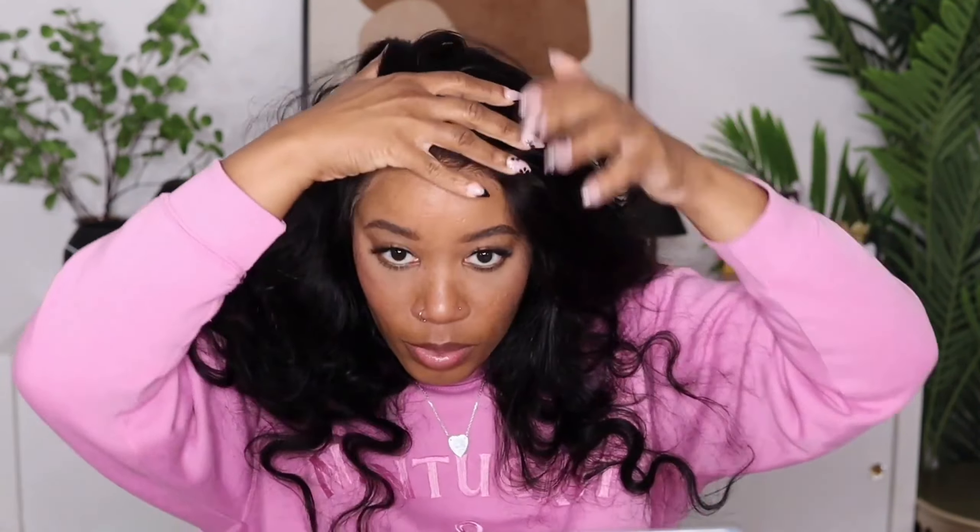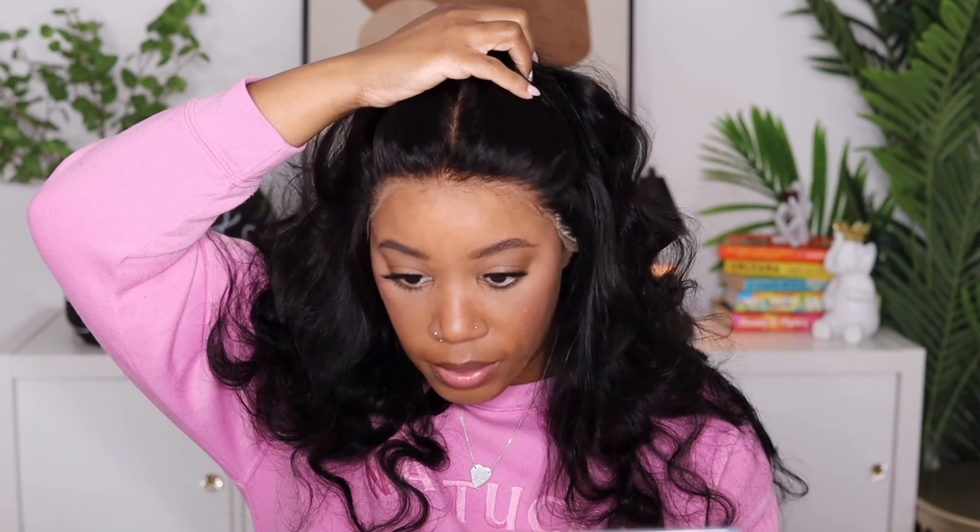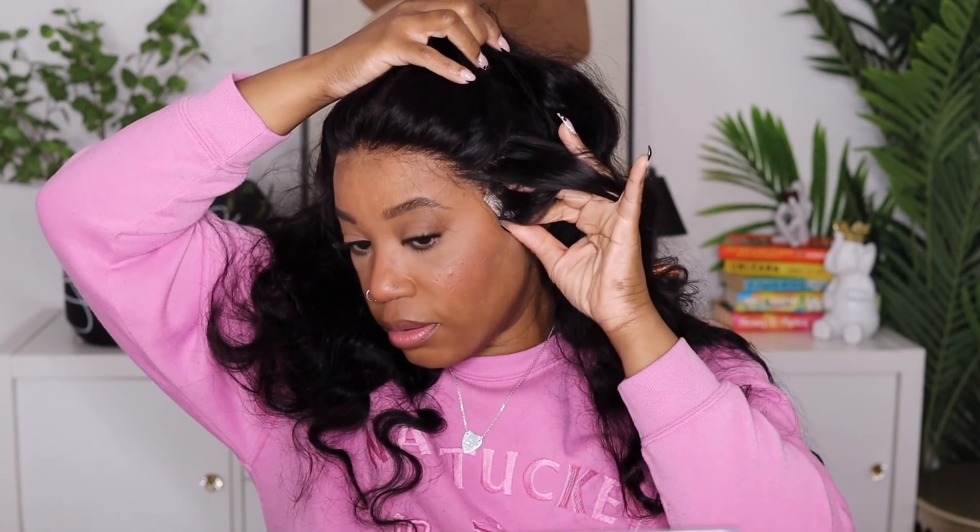Here's what it looks like on right now without any styling. I am going to have to trim down a little bit of the lace. But I do love how everything is blending into my skin now, especially once I added that tint spray. I did go a little extra heavy with the tint spray because I wanted this to be blended down — and it did what it was supposed to do. The front of the hairline looks great. I feel like they did a really good job with the hairline, so I'm not going to have to do anything there. I will have to trim down a little bit of the lace on the side because you can see my ear is kind of turning, so I am going to have to trim just a little bit.